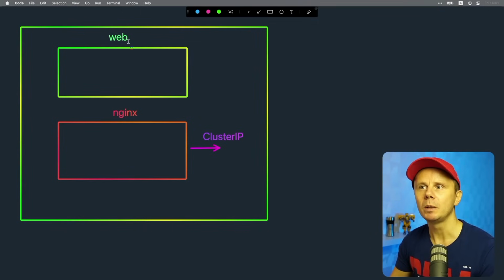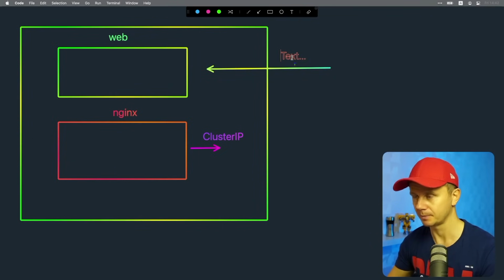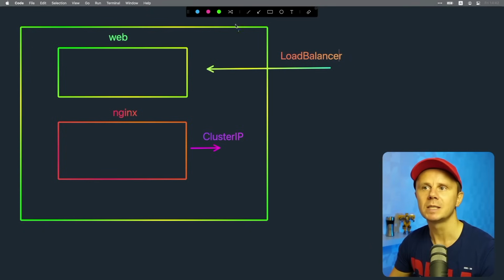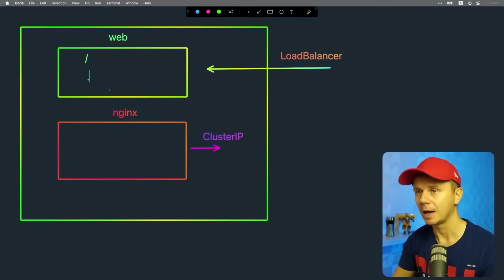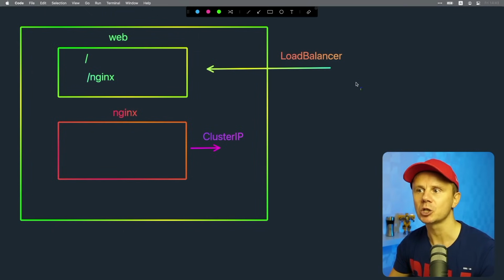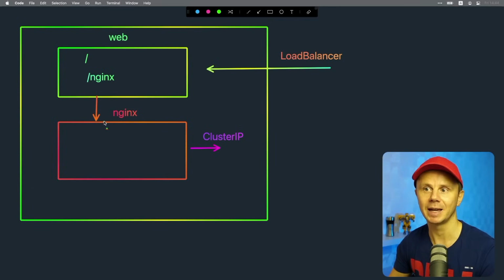And this deployment will be also exposed, but its service will have type LoadBalancer. It means that we will be able to connect to it from outside using LoadBalancer's IP address. So here is LoadBalancer. Now, inside of the web application, we will create two endpoints. First will be root endpoint, same as before, which will return simply hello from the web server. And one more endpoint here will be, let's say, NGINX. And when connection will be made to NGINX, we will connect to NGINX service by using ClusterIP, or you will see that using NGINX service name. Like that. So from one deployment, we will connect to another deployment and get response from one of the pods which will be running NGINX application.